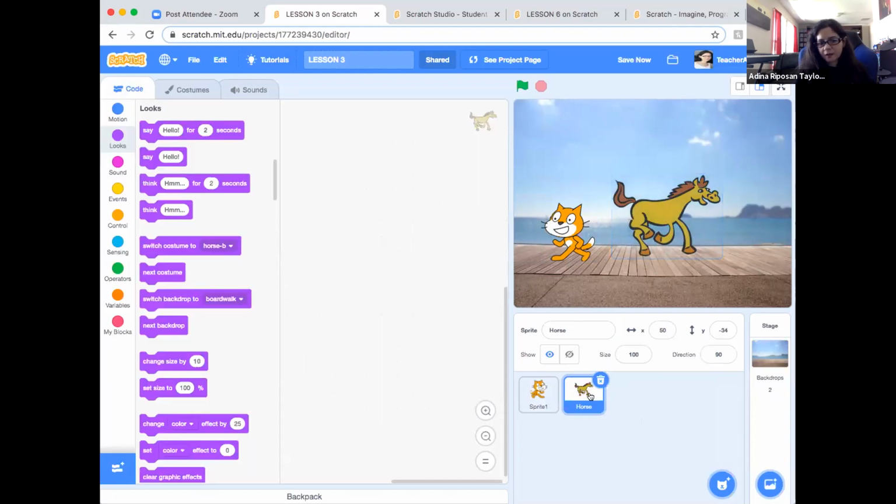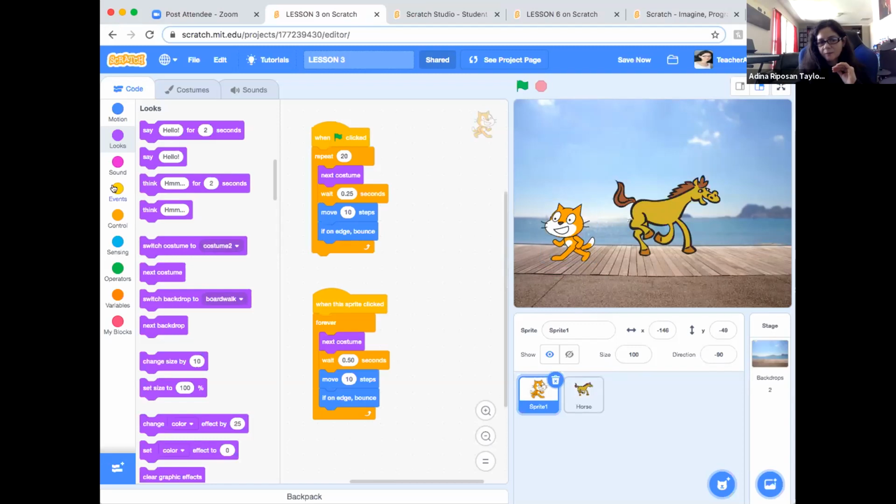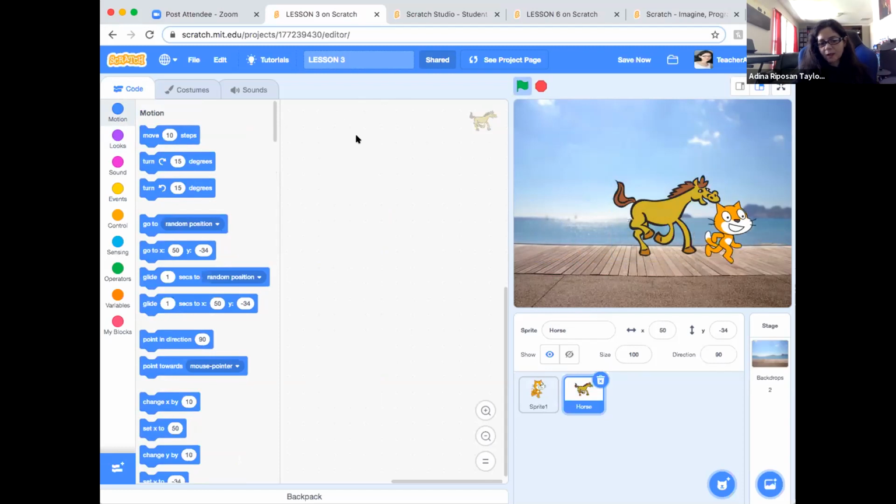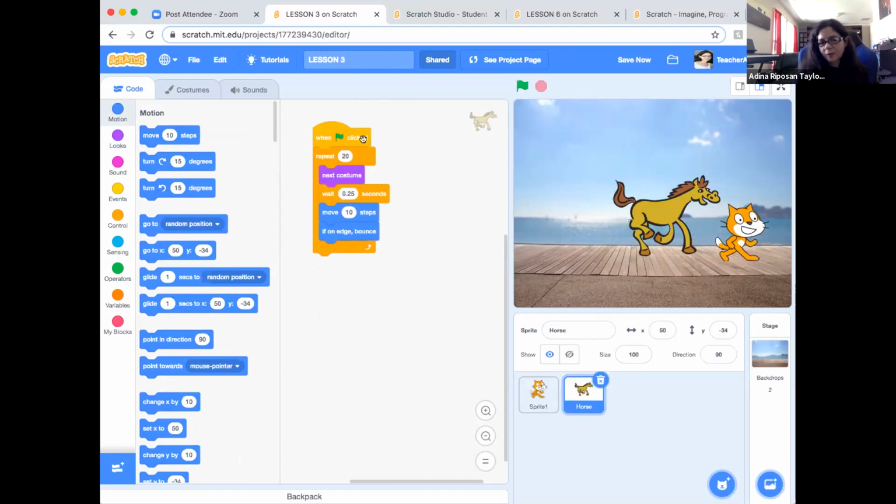write everything again, what I can do very easily. Now everybody pay attention. I click on sprite 1 and I can pick this block. You see, when I click on it, it entirely colors. I copy, I do Control-C or Command-C, depending on what kind of computer you use. I copy it. Then I click on the horse and I paste it here, the entire block.